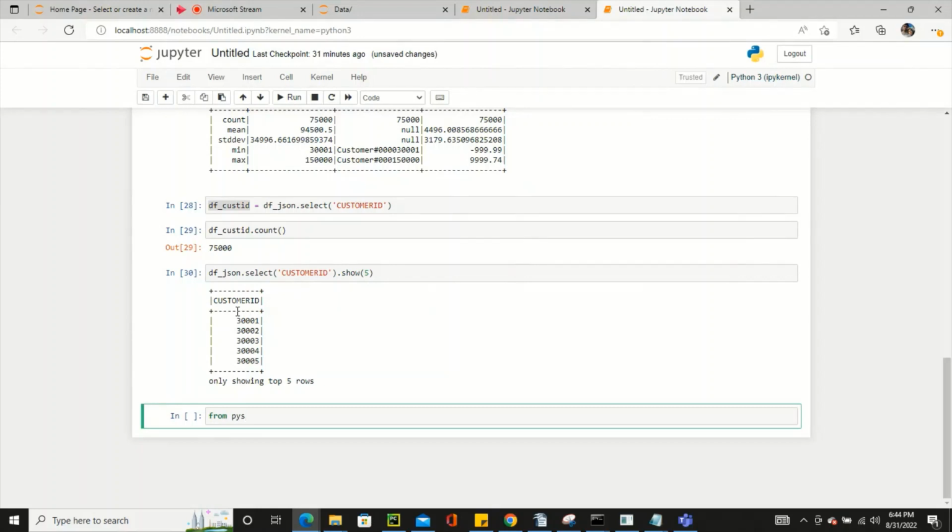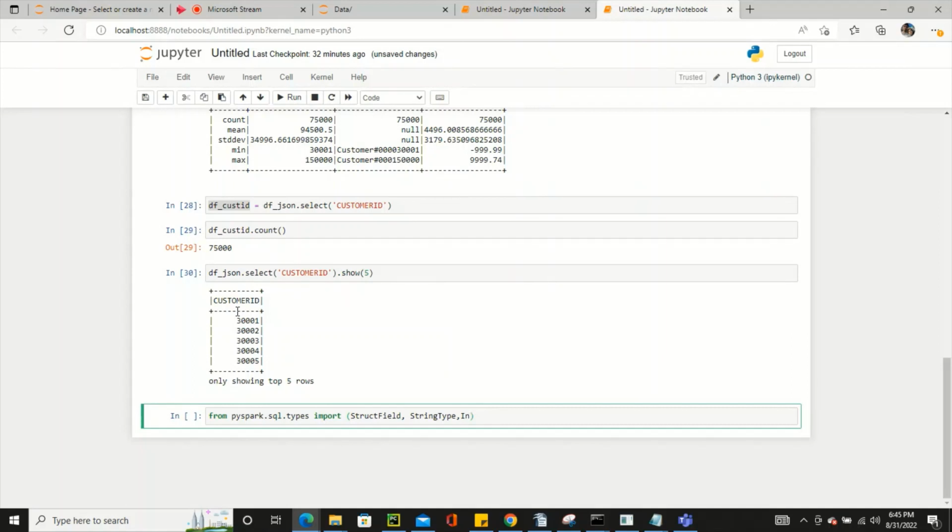So first of all we would require a few namespaces here. From pyspark.sql.types we have, let's import StructField and StringType.